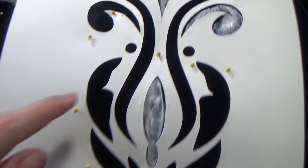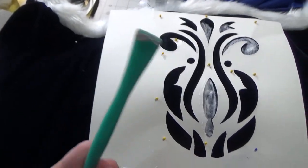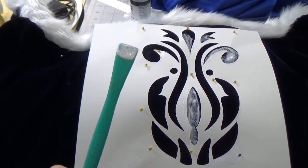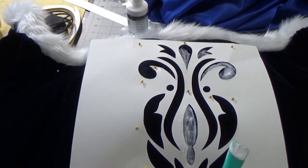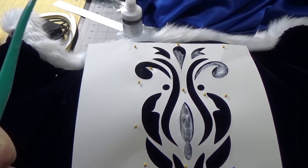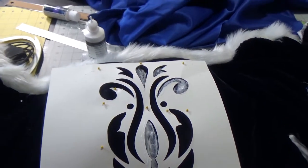I am putting some puff paint in the stencil and then spreading it out with this, because the pile on the velvet moves. It's a pain in the patookas. I'm going to try to get one coat on before bed tonight, so that I can do the other coat tomorrow, and maybe be able to paint it and get some photos this weekend. Maybe.